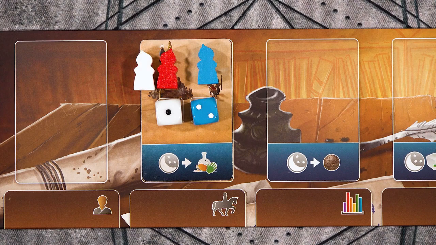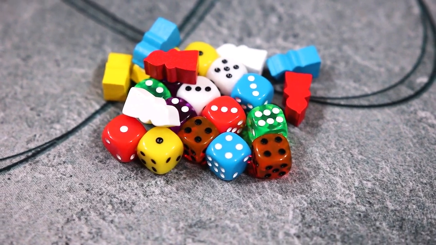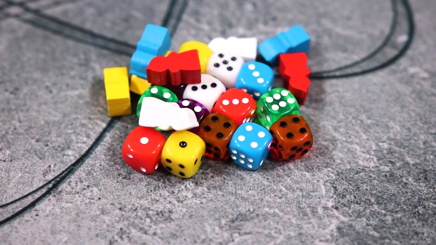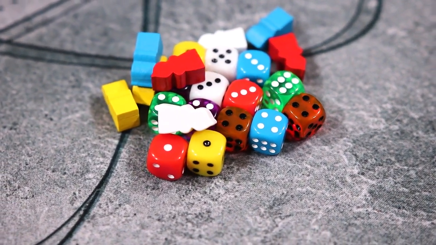We could add a white worker to this white 1 to make it a 6, then add a red worker to make it red, and then add a blue worker to this blue to make it a blue 6, and now we're left with a purple 12. Basically what I'm getting at is there's a lot of different ways to manipulate your dice. Okay, now let's go over the actions.